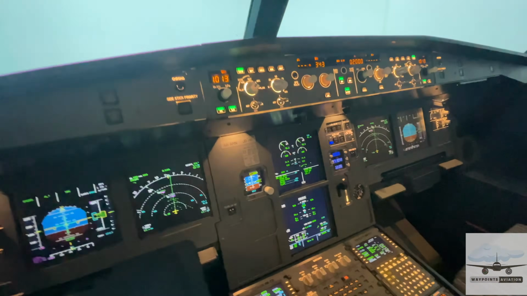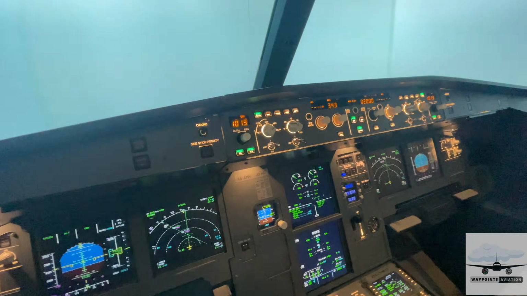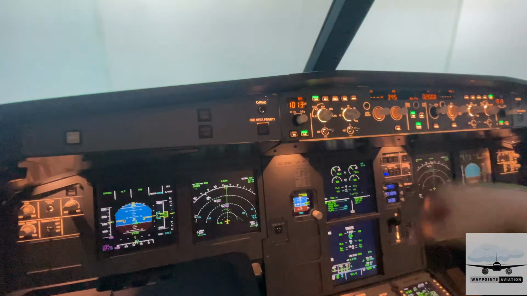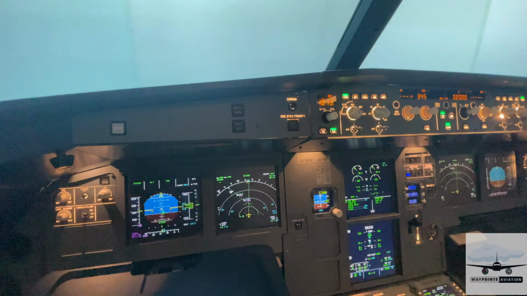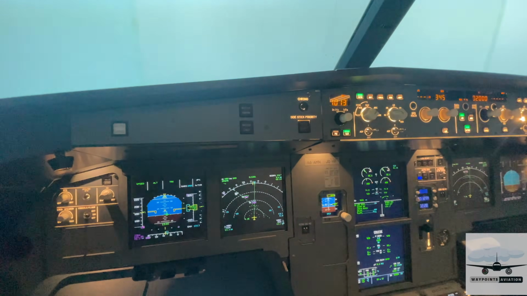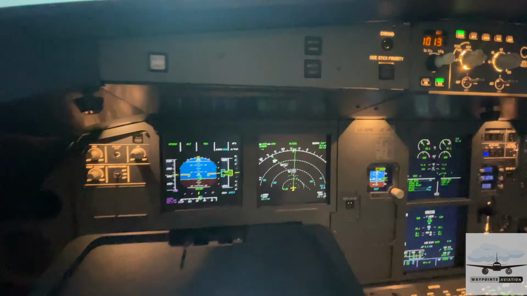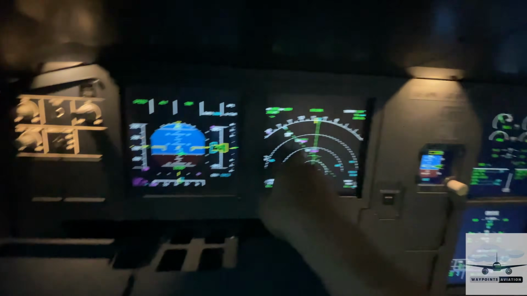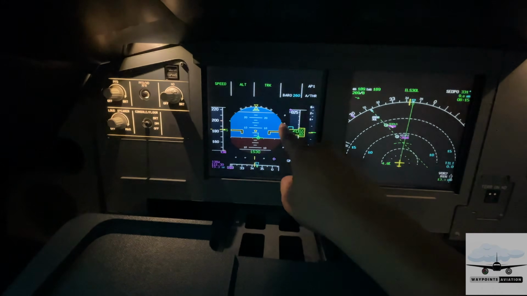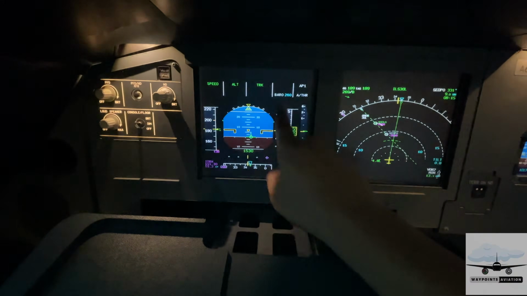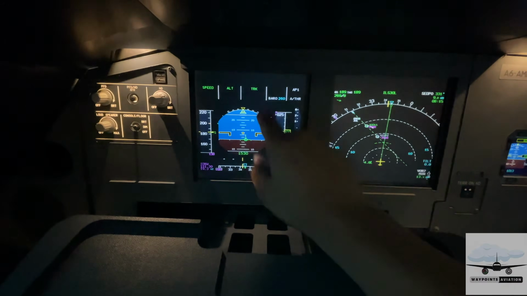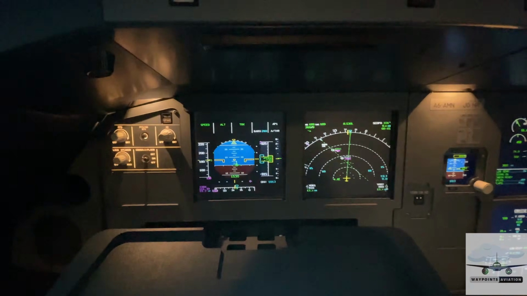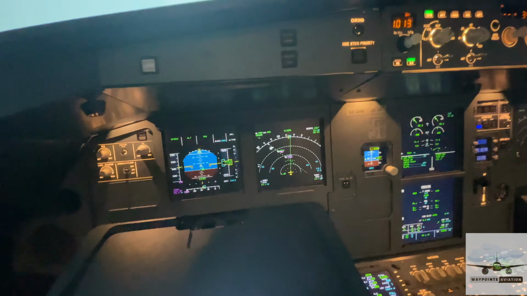But if you're a new pilot getting your A320 type rating, or even if you apply to an airline, they're going to get you to do an ILS approach. So a raw data ILS approach, which means you're going to have to scan your instruments and fly the aircraft, intercept the localizer and the glide slope accurately to make sure that you do a safe approach towards minimums and then onwards towards the landing. So I'm going to teach you how to do that.